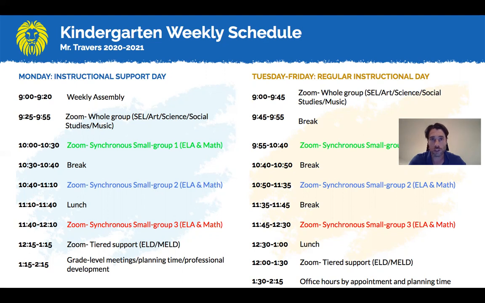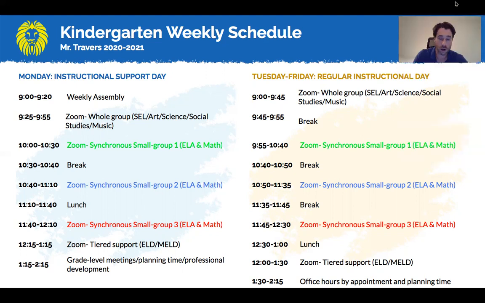And this will only be a select group of students. And you'll see that I have the same small groups for green and green are small groups 1. Those will be the same students. So 30 minutes just with a small group. And this is really important for kindergarten. It's important for anybody. The smaller group of students you work with, the more you can customize your instruction to them. After that, from 10:30 to 10:40, we're going to have a break.